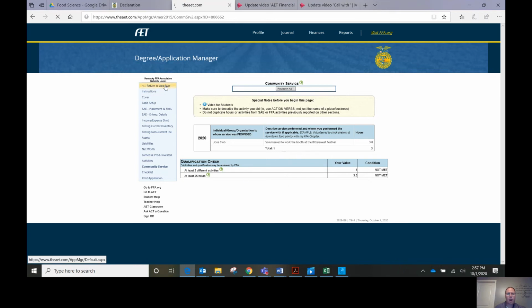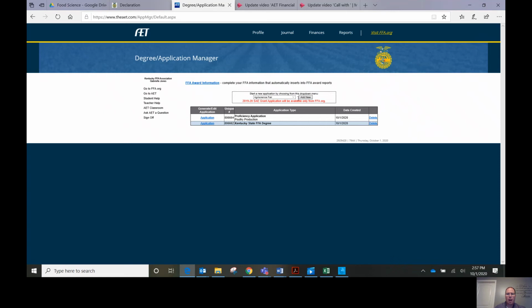I mentioned to you on the Degree Application Manager, there's also the option to do an Agri-Science Fair application. If you have an Agri-Science Fair project, it's going to work the same way. And then Research Proficiency Applications, also the same way. American Degree applications, looking down the road, 4, 5, 6 years for a freshman, all those records are going to transfer directly into that American Degree.